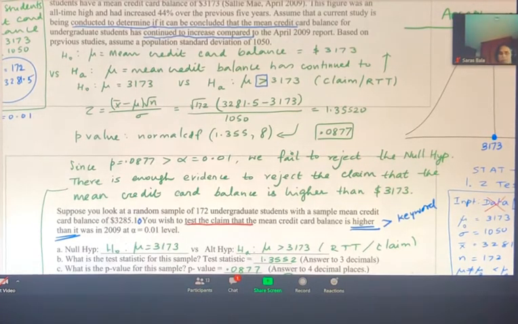That means my alternative is going to be refuted. It is going to be rejected. So this is where I'm bringing in, there is enough evidence. That conclusion part should have the technical term of there is enough evidence to reject the claim that blah, blah, blah, whatever is given in your statement.